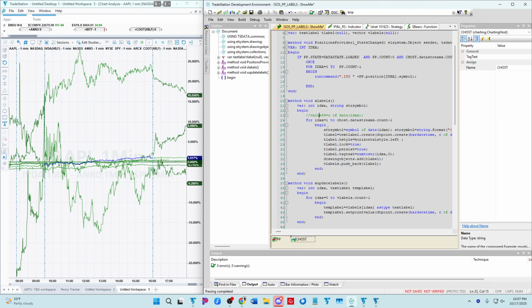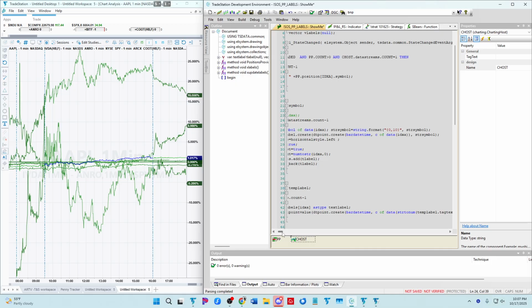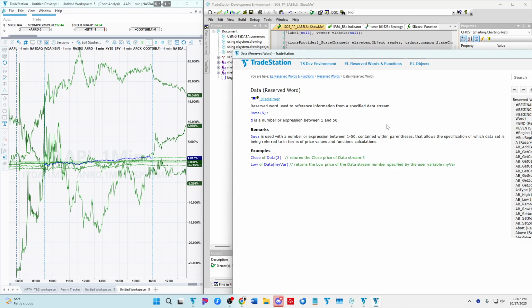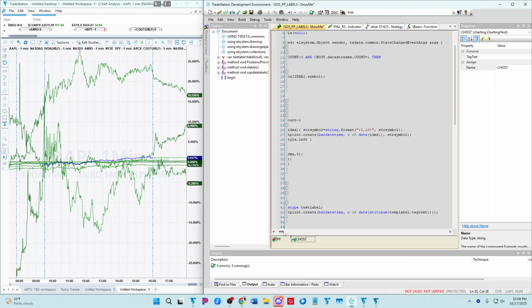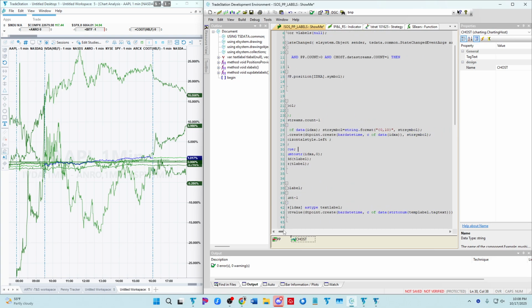IONZ. IDX of A equals 0 to data streams.count. And I'm pretty sure data streams start with the 1, because if they started with a 0, then we would have missed it. Between 1 and 50. Okay, so data of 1.